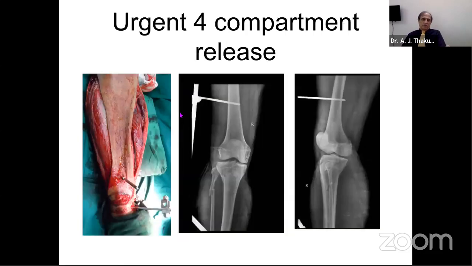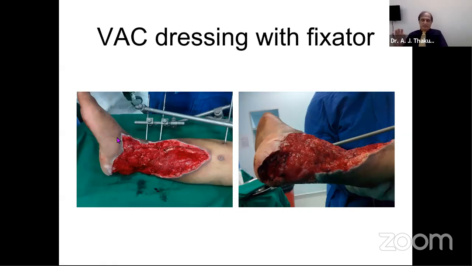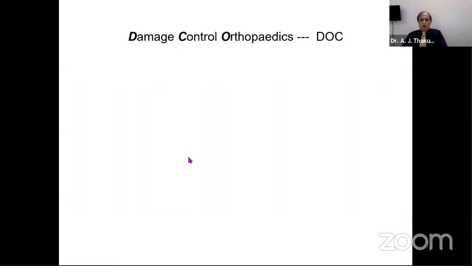In this case, there were issues about compartment syndrome. So it was released, but because of the external fixator, this could be carried out and the patient could go through that. For debridement and VAC application, there is nothing like a fixator. Without fixators, we cannot do this. We cannot mobilize this in a plaster slab. Even if it is made of resin plaster, we cannot stabilize it the way we can in this. And it's so convenient for the patient, for doctors, for nurses, everything. So in this situation, it's a God's gift.